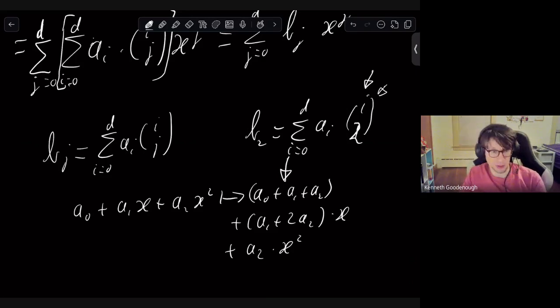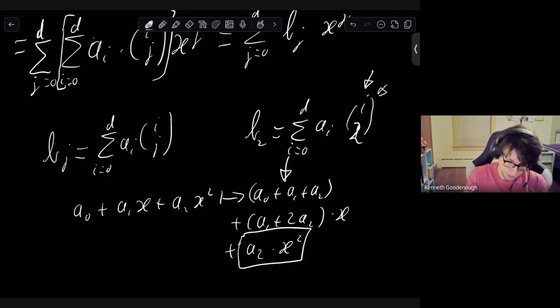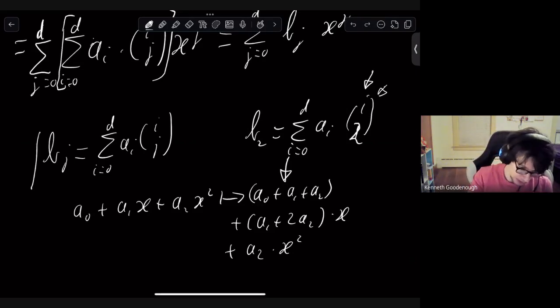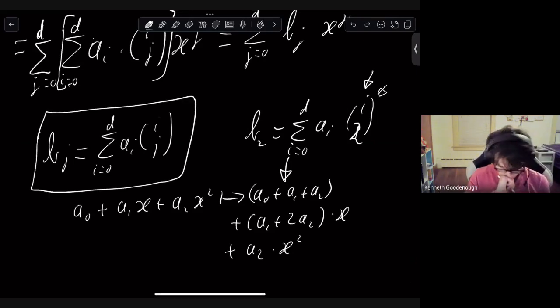Phrased another way, there's 0 ways of choosing 2 elements out of a, let's say, a 1 element set, or 0 element set for the matter. But we do get that it's equal to 1 when I is equal to 2. So that recovers this. Okay, so that's good. That took us some time, but this seems to be the expression.